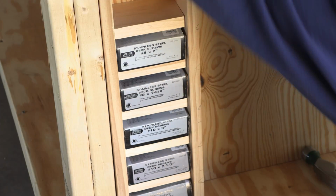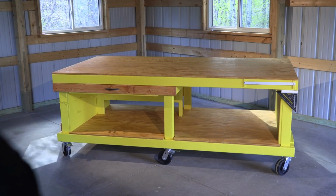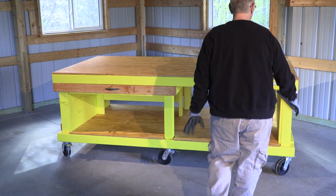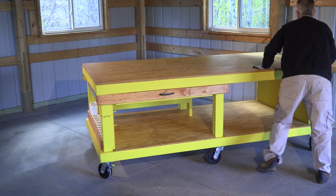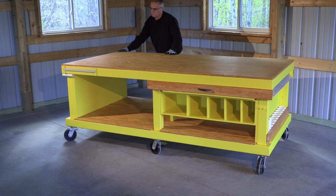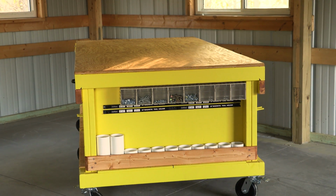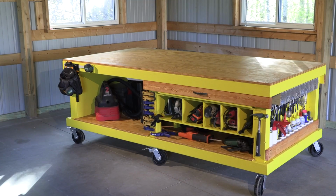I wanted to create a workbench before I started to finish out my shed and garage. It needed to be mobile but big enough to carry most of my tools and gear. I thought it would be great to have one place to hang most of my tools. I also wanted to have a lot of surface space so I can work on a variety of projects.